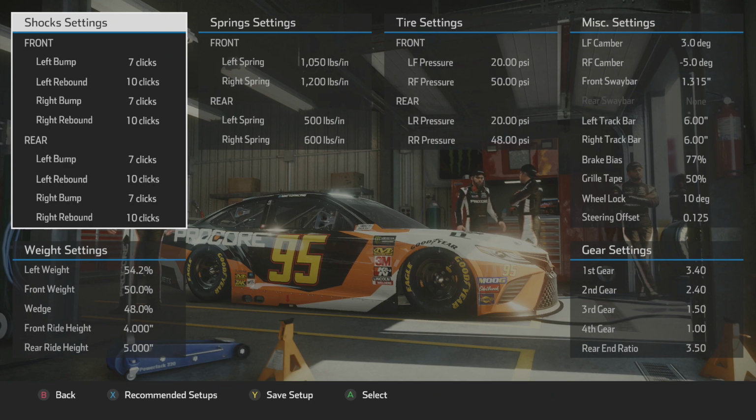The left front, the same thing. Just trying to get it so the front, over the course of 20-30 laps, might be 1 or 2% less wear than the rears.